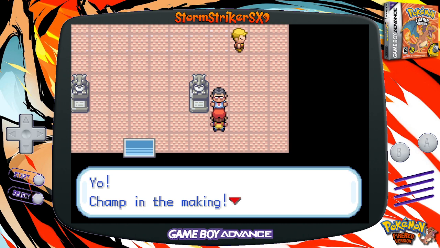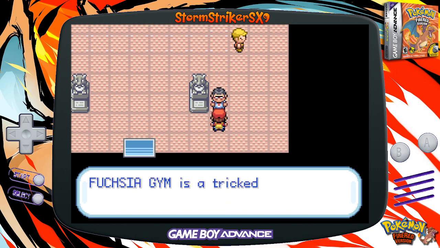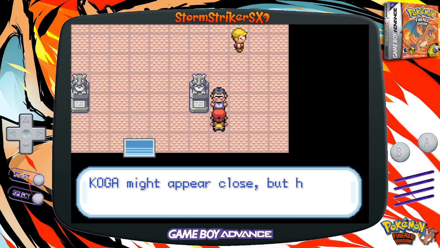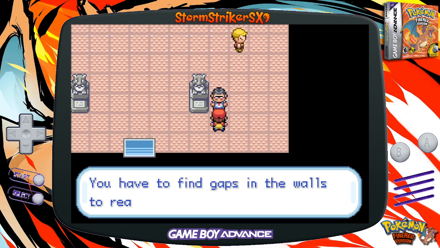Yo, champ in the making! Fuchsia Gym is a tricked up place. It's riddled with invisible walls. Koga might appear close, but he's blocked off. You have to find gaps in the walls to reach him.